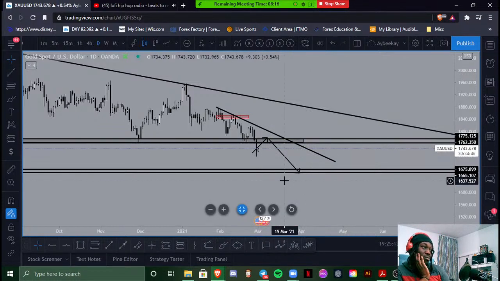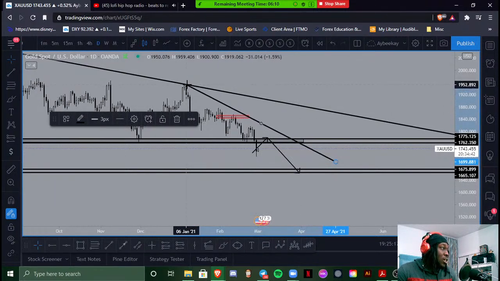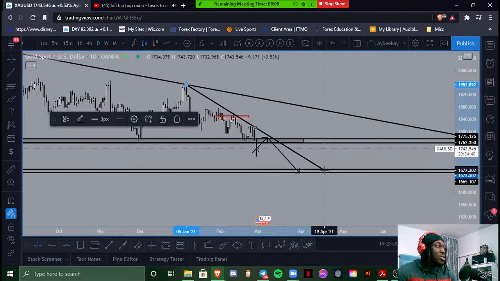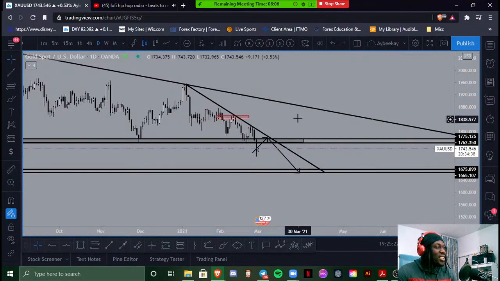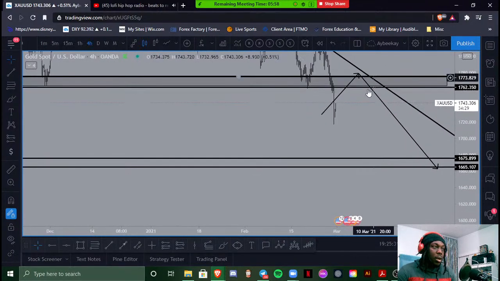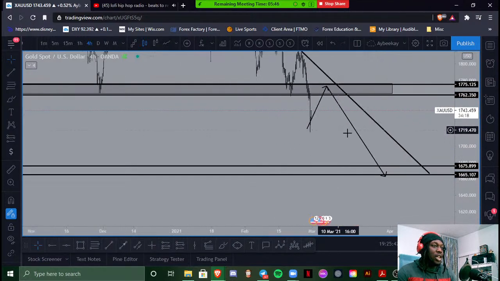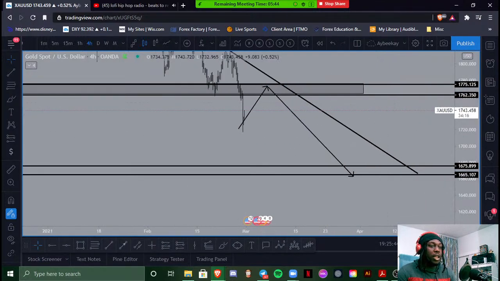But other than that, gold is just doing what I was saying in previous weeks until I changed my analysis. I like this trend line much better. So yeah, this is all I really see on gold, just for it to retest the broken bearish structure. It was bearish structure, and now this is considered a bullish structure for a retest and then continuation to the downside. That's how I see it, and that's how I'm going to play gold.